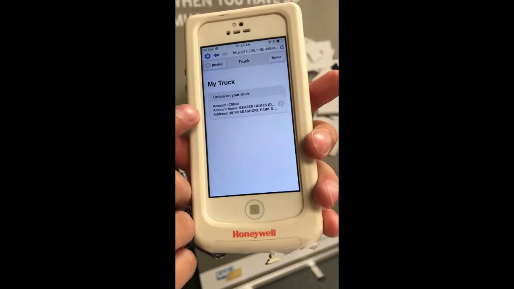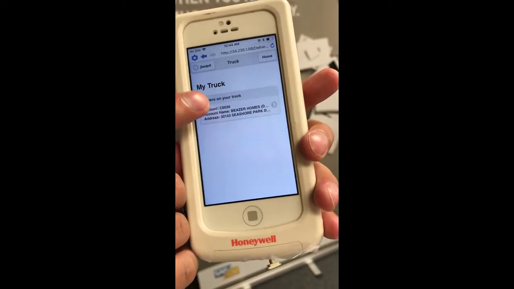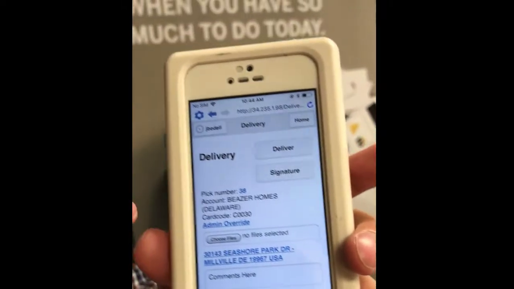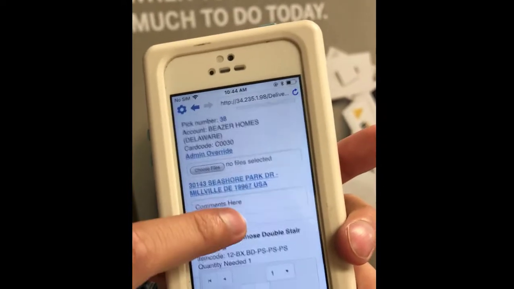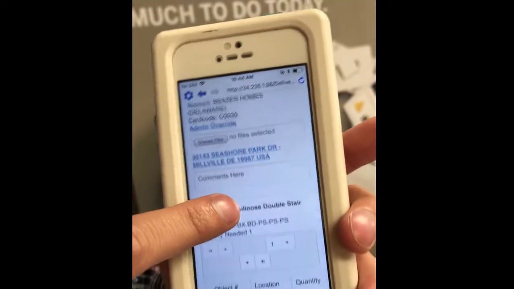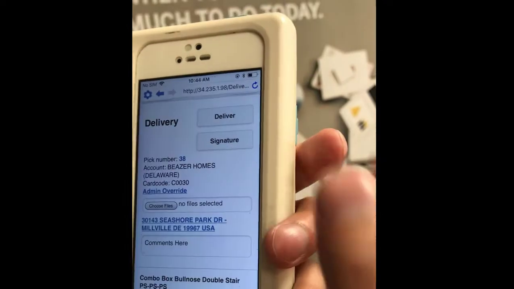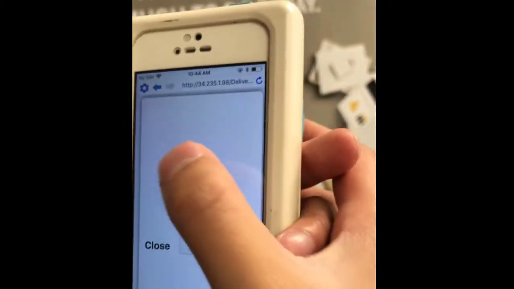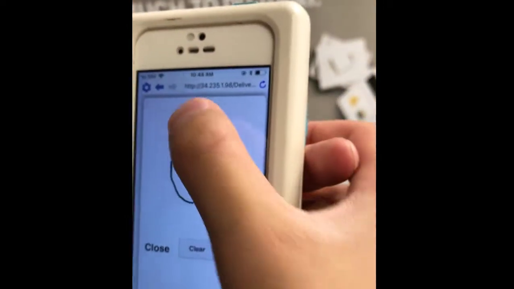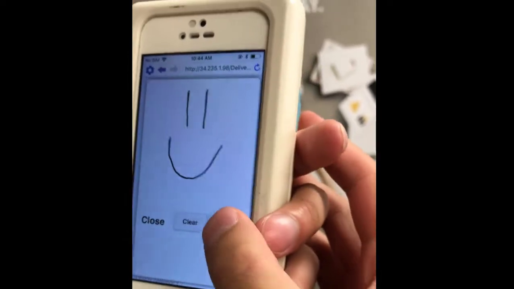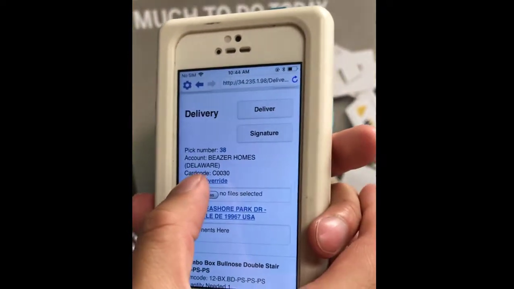Once they've arrived at each destination, they can click on the sales order and then verify that all of the items have been dropped off at the location. They can then get a customer signature and take a photo.